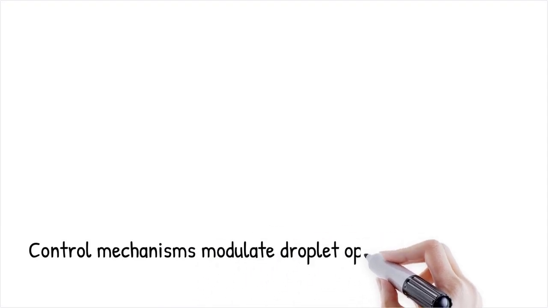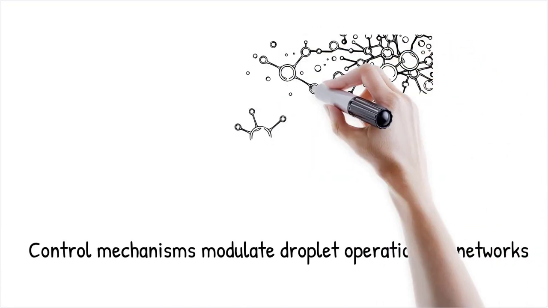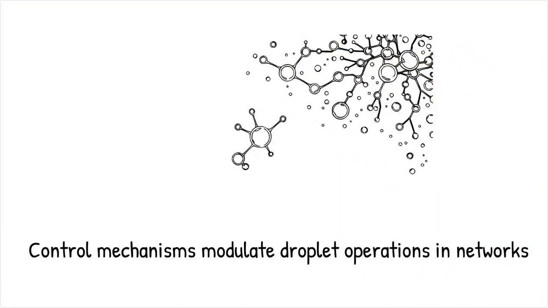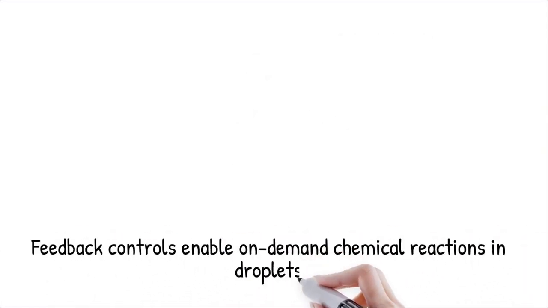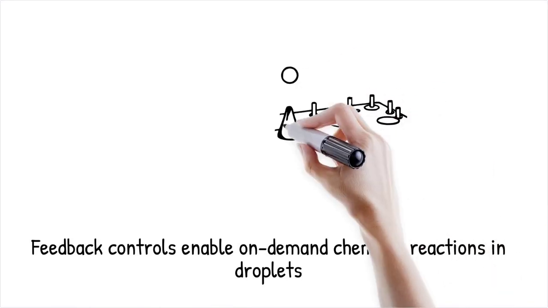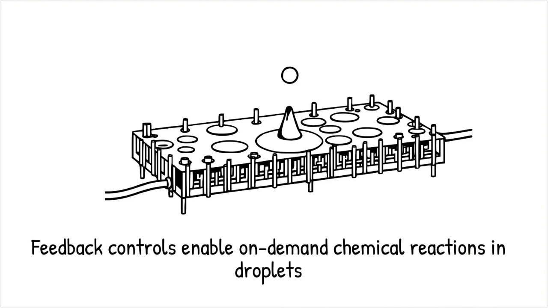Droplet behavior in networks is governed by flow rates, surfactant chemistry, temperature, and applied fields: electric, magnetic, acoustic. These inputs modulate droplet fusion, division, sorting, or content exchange. Precise control enables programmable fluidic operations similar to logic gates or digital processors. Feedback mechanisms are often integrated to maintain desired functionality. Electrowetting is used to merge selected droplets for on-demand chemical reactions, like controlling traffic at intersections using lights. Input parameters govern droplet decisions.